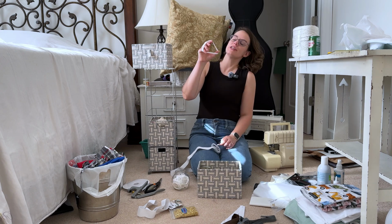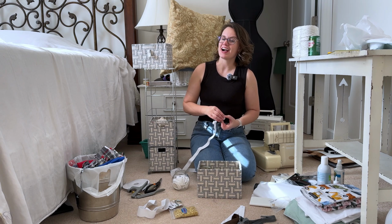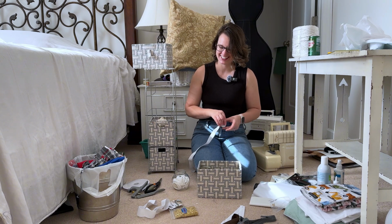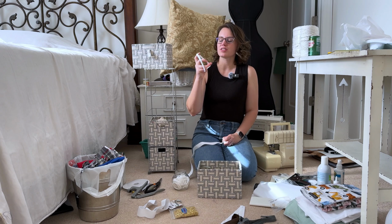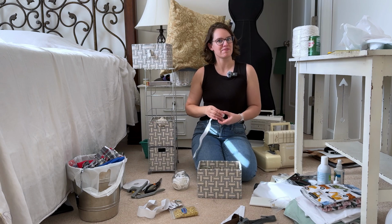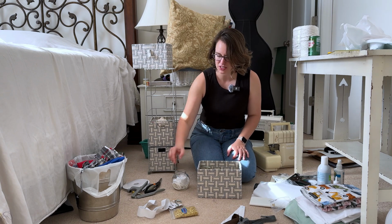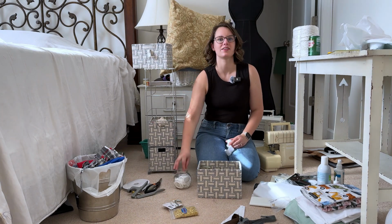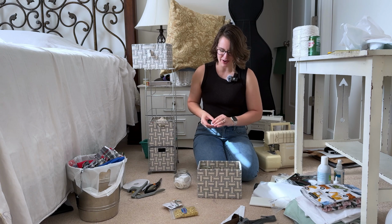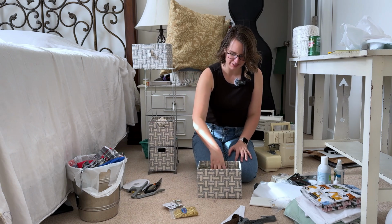These little elastics, their intention is as headbands to make bows for babies, and I have used them for that, but I actually bought them in 2020. I was making masks, as one does, and these were the softest ear elastics ever. If you were making masks in 2020, you know that you could not buy thin elastic. It was out of stock everywhere, but for some reason these little hair bow elastics were easy to come by, and they worked a lot better and were a lot more comfortable than any other elastics. So that worked out for me.